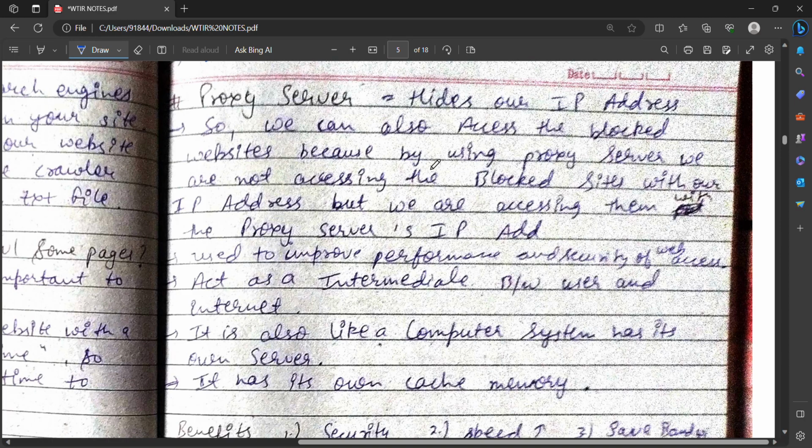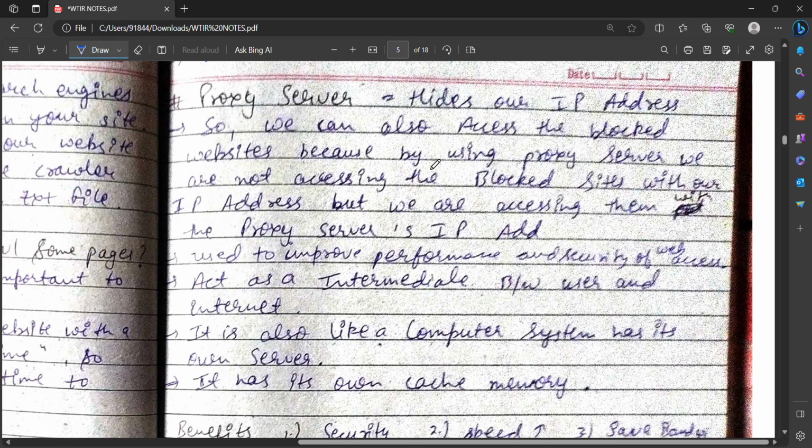And how? Because we are not accessing that blocked website with our IP address, since the government has blocked it and we cannot access it with our IP address. But we are accessing it with the proxy server's IP address.